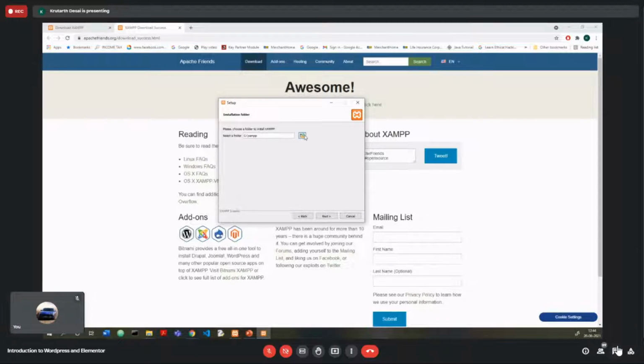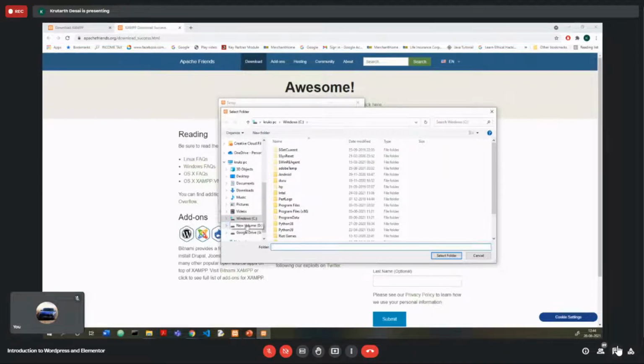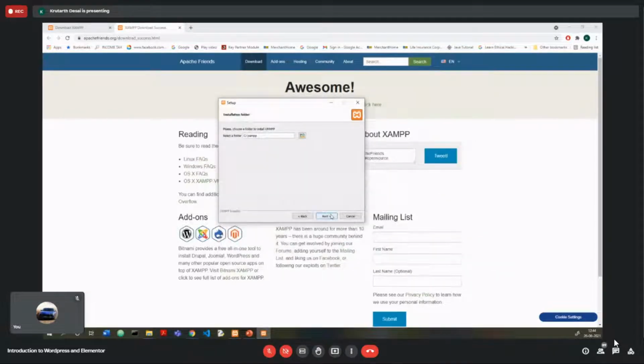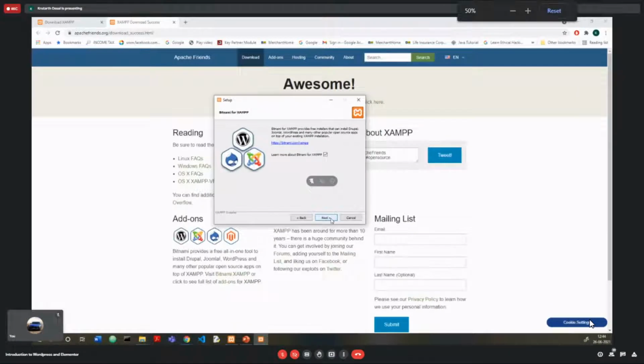Okay, you can even browse and select the folder or drive in which you want to install XAMPP. So just click on next, and it will ask you for the languages. Click on next again, and after that you will be installing XAMPP. Now I already have XAMPP installed on my PC, so I'm not clicking next here. You need to click on this, or else a website of Bitnami would open, in which the information regarding XAMPP and Bitnami would be given.